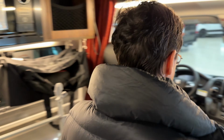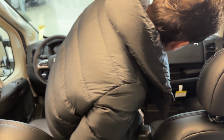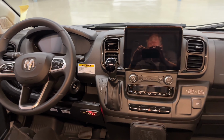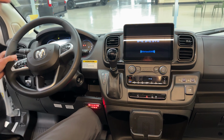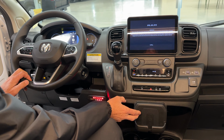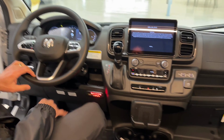Let's look at the cab. So as I mentioned, this is a Ram ProMaster chassis. See, it has a delightfully large screen. It does have cruise control, but not adaptive. This is a cordless phone charger. This is going to load its stuff up right here. Digital screen up here. See the screen there.